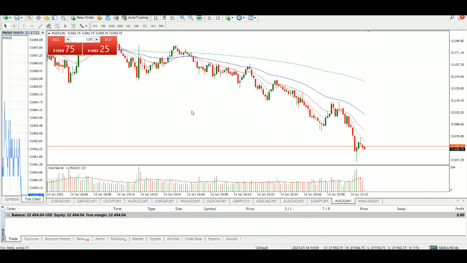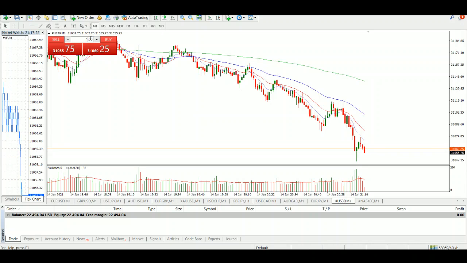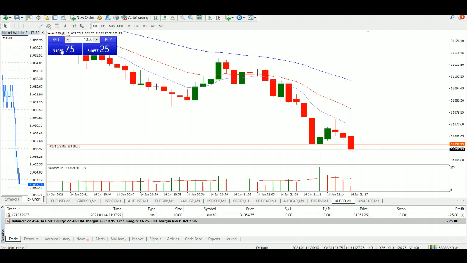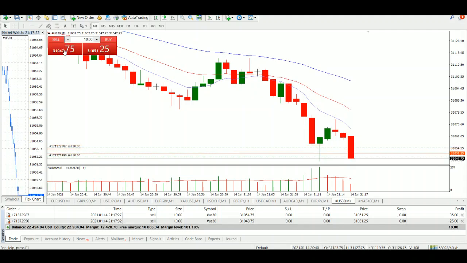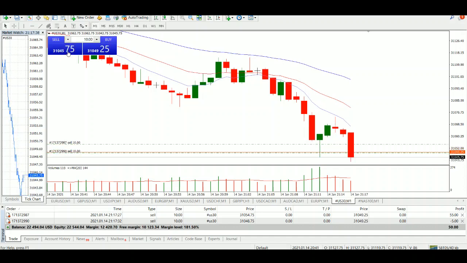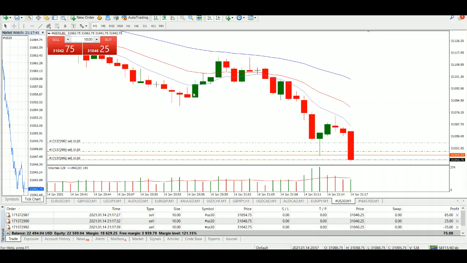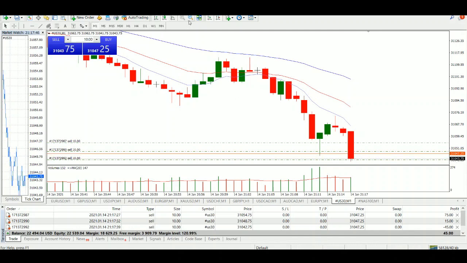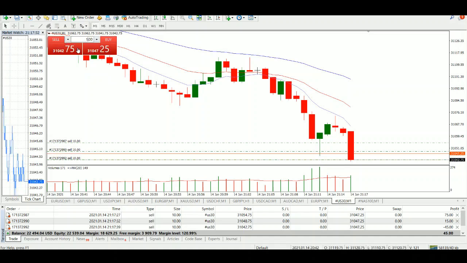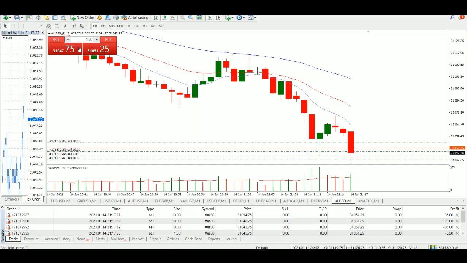So here we are on the US 30 index on the 1 minute time frame, and I will be selling this market. It's a great selling opportunity, and I'm using the full version of this EMA strategy, with all the secrets available on my website. Link in the description below. The main direction is down, and the market will be moving downward much further. So I'm adding on my selling orders, and I will be making big profits from this downtrend.